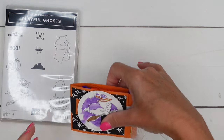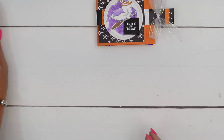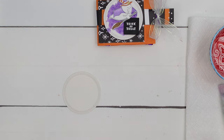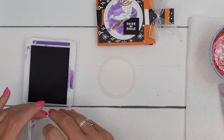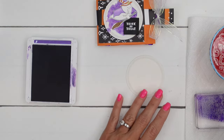Alright, let's get started. We're going to do a little bit of a watercolor background, color with Stampin' Blends, and do some heat embossing. So let's start with our watercolor circle. I've got a piece of watercolor paper that I cut with the Spotlight on Nature dies — I love this circle. We're going to watercolor it with Gorgeous Grape; I put a little bit of Gorgeous Grape on my block.